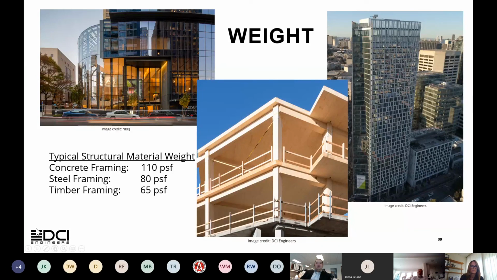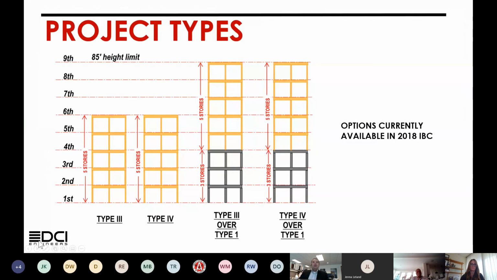Just touching on, again, the weight being a large factor in our final loads for the building. If we can reduce the weight of our framing systems, this can have a very noticeable impact. Typical framing structures for tall buildings right now are concrete and steel. However, timber framing is going to become a building type that we should really investigate moving forward. And you can see the differences in weights. Timber framing is almost half the weight of concrete framing. So this can really have a dramatic impact on our overall loads that we have to design for.